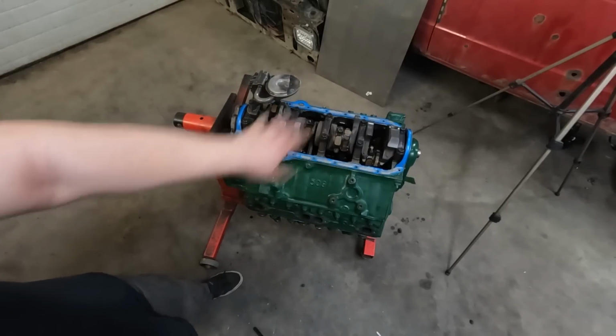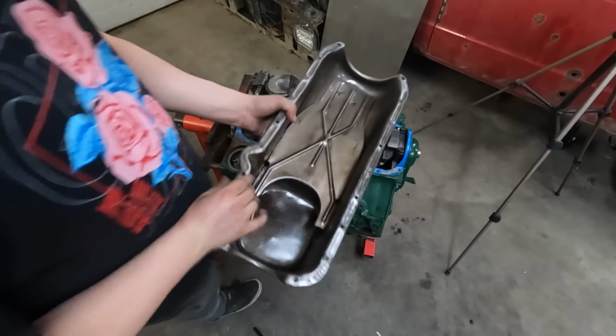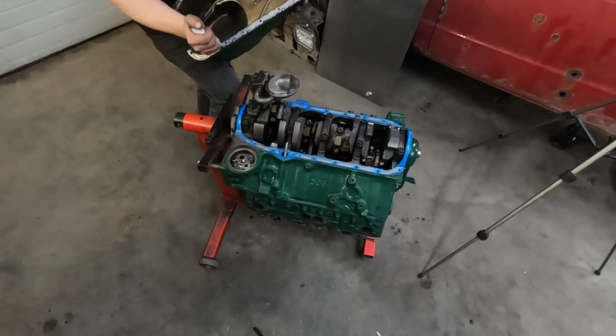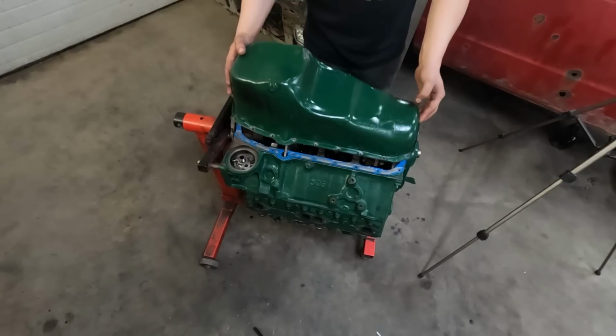So oil pump's on, gasket's there, the pan is all clean. We just need a light bead of silicone around it. We can slap this on and call it good. This is just a very thin coat of silicone.